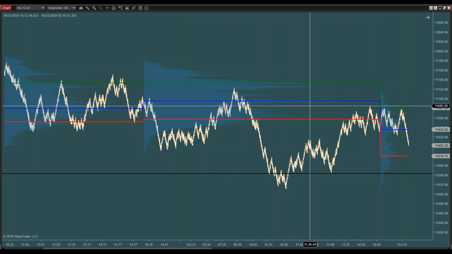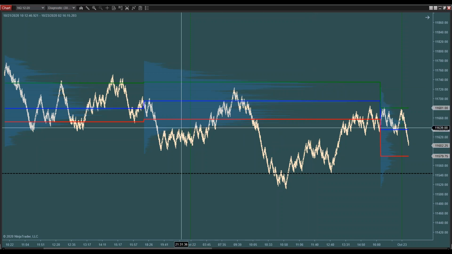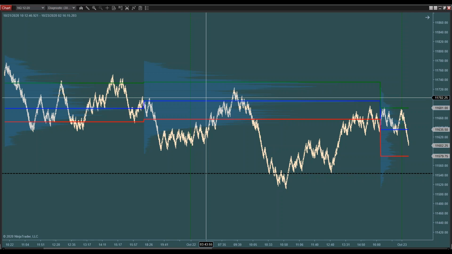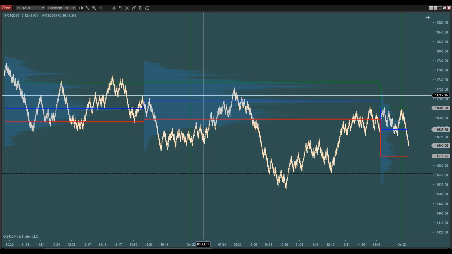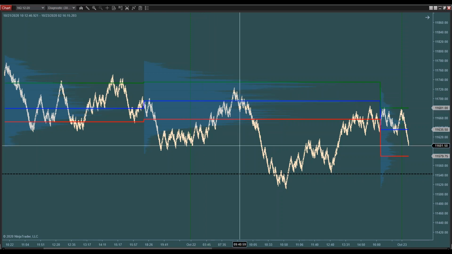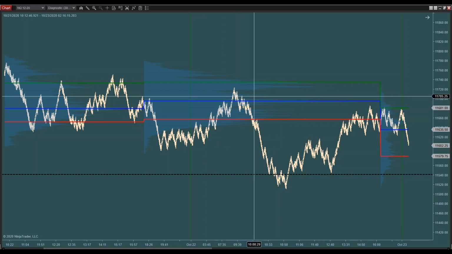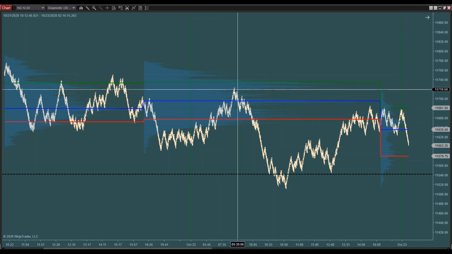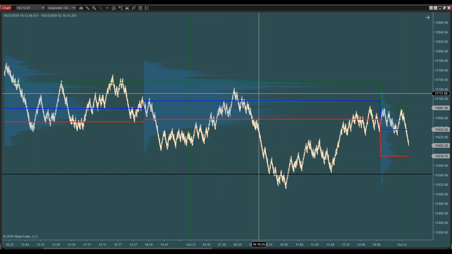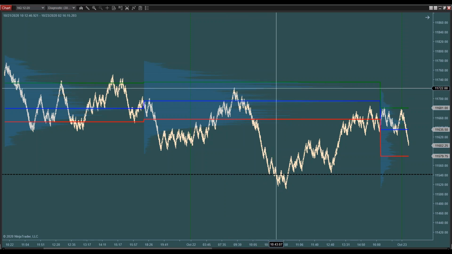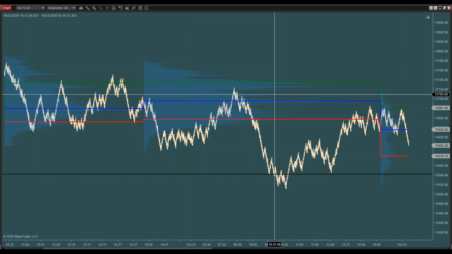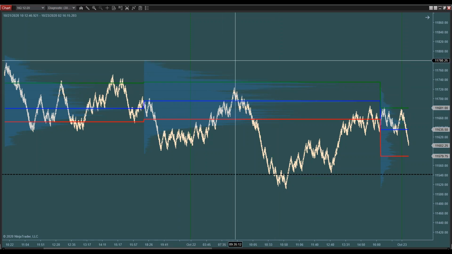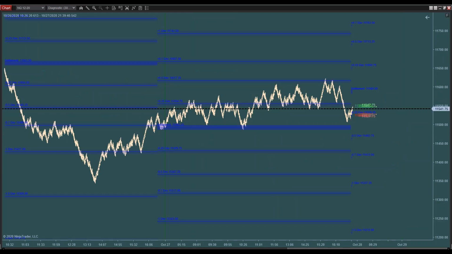Exactly, Paul. Okay. Point of control for the day before. But that background histogram shows you where there was volume at these levels. It's not something we necessarily put rules to or trades to, but it could be helpful to look at sometimes to be like, okay, I entered a trade right in here. Man, there wasn't a lot of volume right here. See that big valley? But then, ooh, right in here, there was a lot. So if my trade's getting up into that big volume area, I may want to keep it tight, right? Okay? So that's ICE volume levels right there.